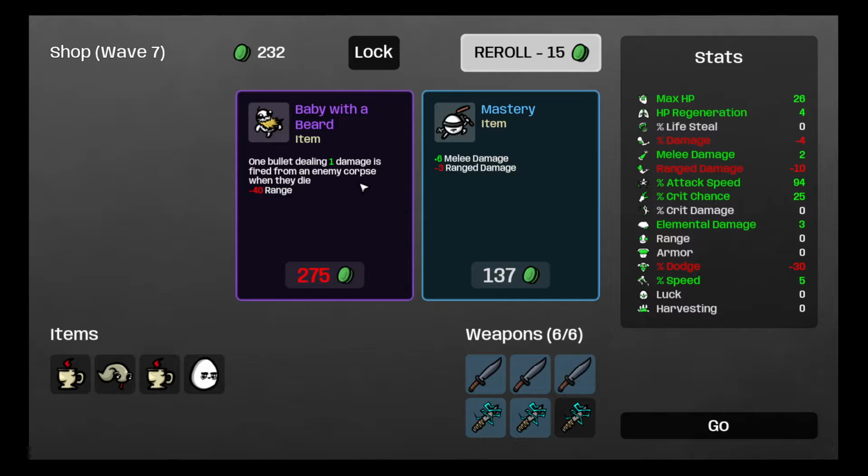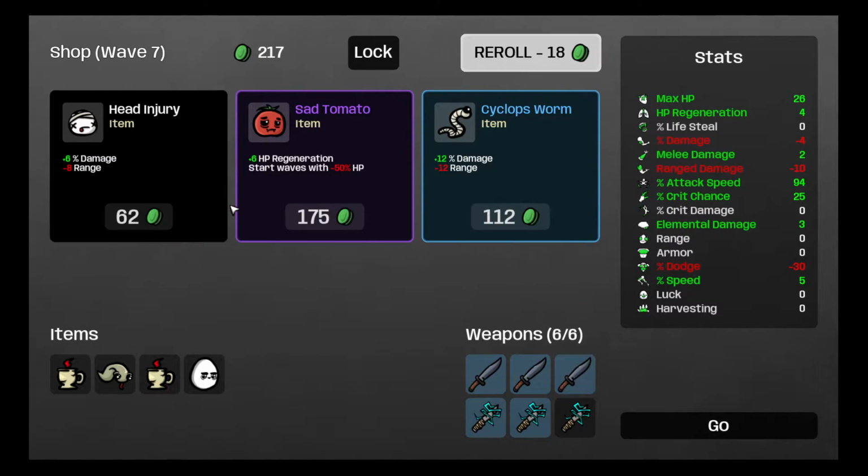Baby with a beard. That's insanely random. What does a baby with a beard do? It spawns a bullet on dead enemies. Get more melee damage and we lose range damage. I don't really think we need damage because we have all that range, so I'm gonna skip that.